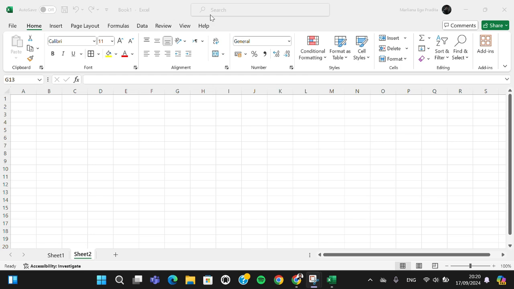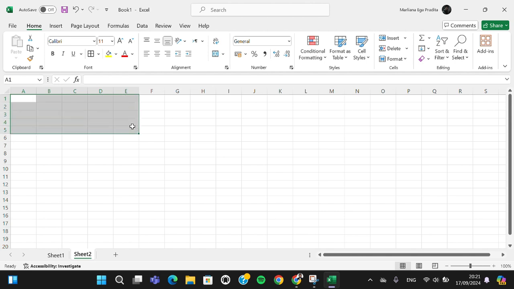In today's video, I'm going to show you how we can create a table in Microsoft Excel. Okay, let's get into it guys. Here I have opened my Microsoft Excel, and if we want to create a table, we need to decide how many columns and how many rows we want. Then we can select the cells like this, and let's say I want 5 rows and 5 columns. I'm just going to select 5 rows and 5 columns.